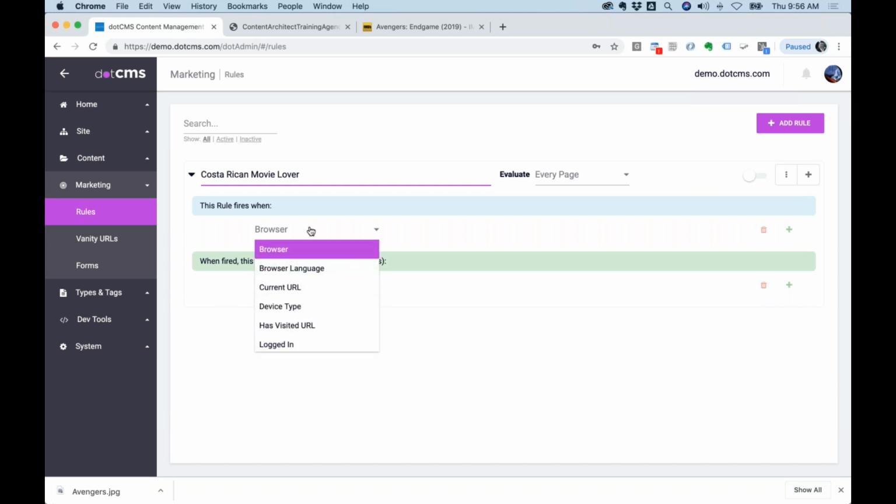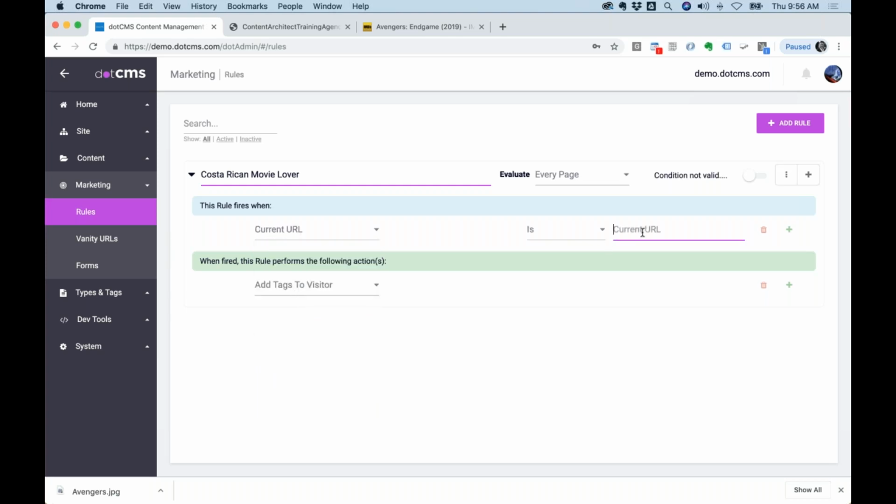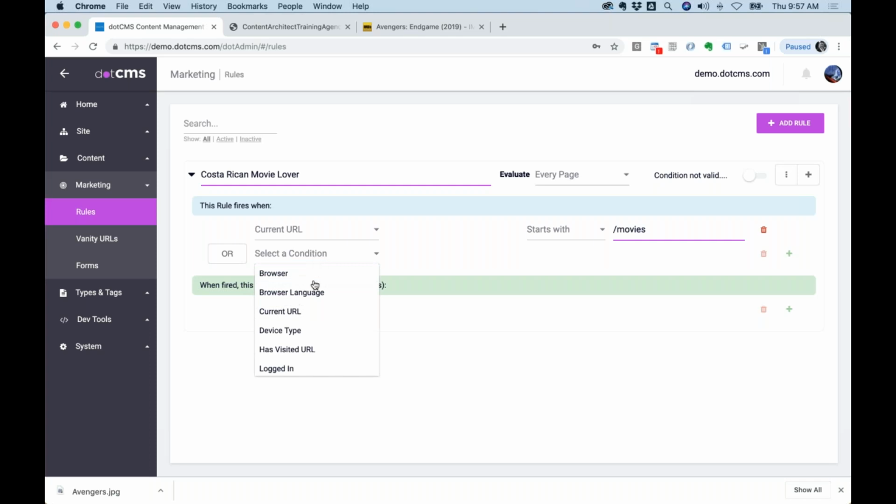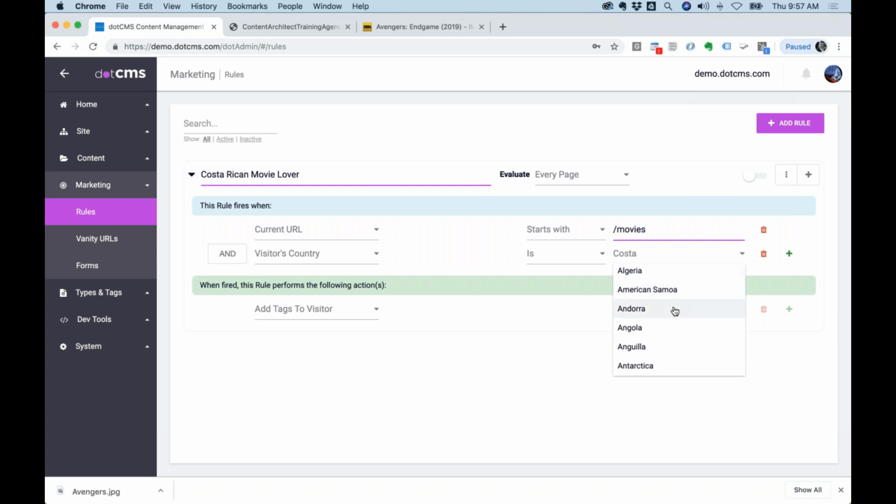So I'm going to say if the current URL starts with /movies, and visitor's country is, I guess I had to click that first, Costa Rica.